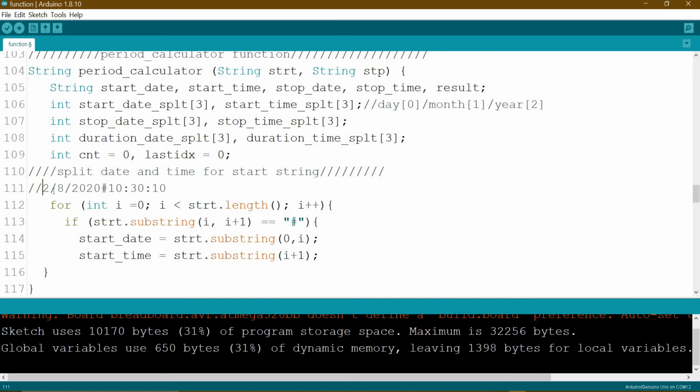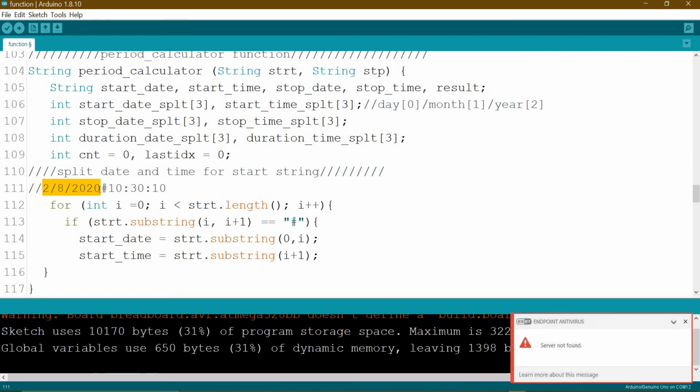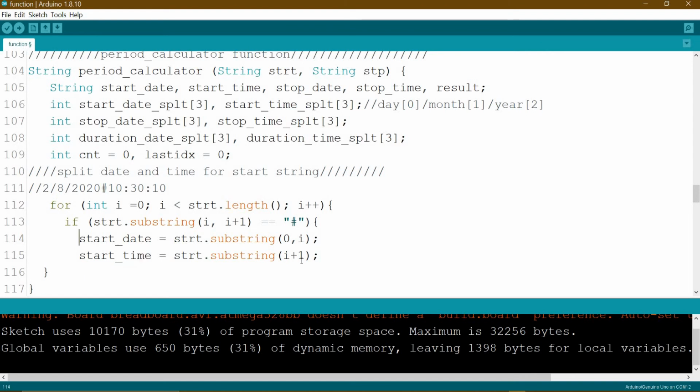I start from 0 until 0 plus 1, which is only 1, and it checks if it is equal to hash. Whenever we find a hash, from location 0 until i, which is here, it will store into one string, which is the start date. Then from i+1 until the end, it will store in the start time by using these two commands.